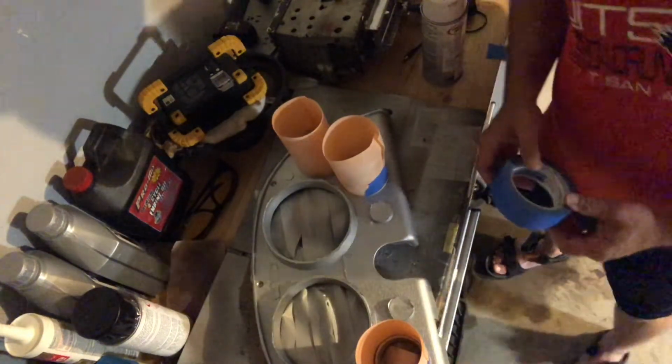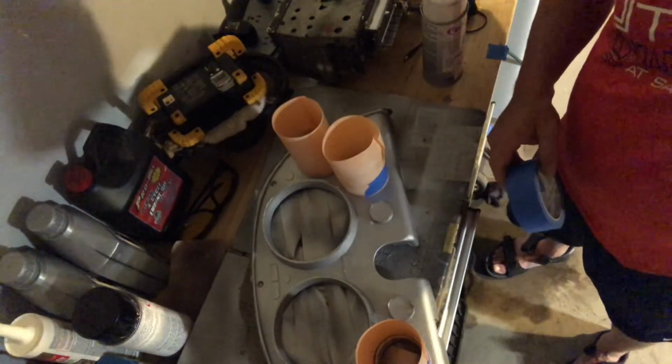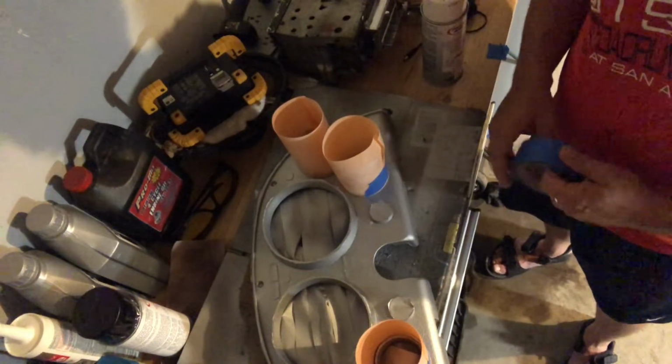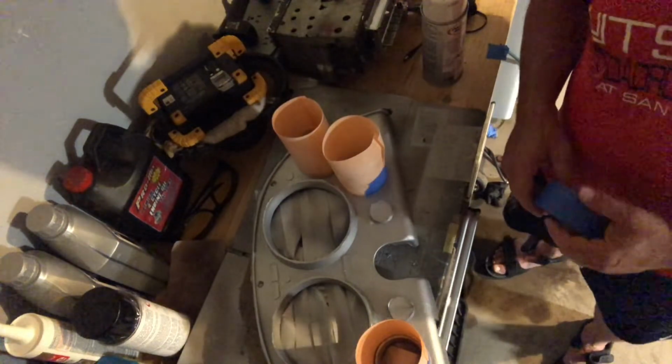I want to get it right, and so here I am. So again, I'm not out there getting perfect materials for it. I'm using just stuff I can find around the house to get it done, and it looks like it's coming out pretty nicely, and I'm very excited at this point because it's turning out to be a fantastic project.